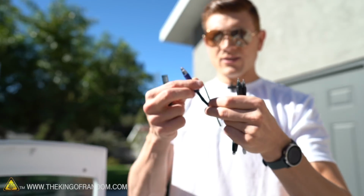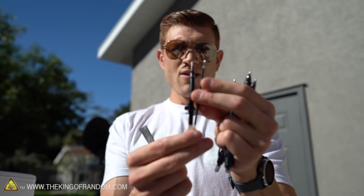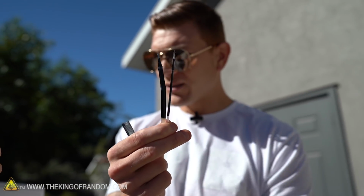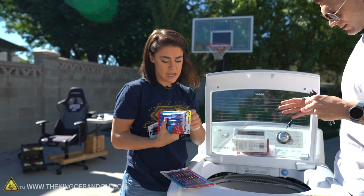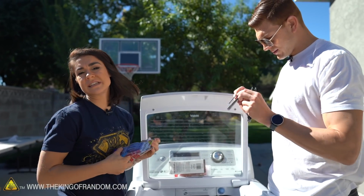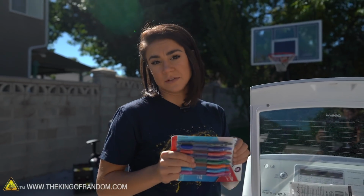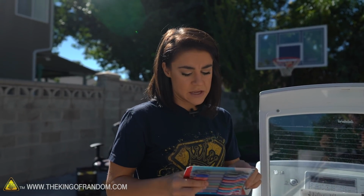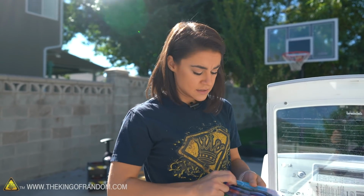Oh yeah, that's way different. Let me pull this off. Or even this one. So we've got two very different ink styles. I'm very interested to see how this goes. Hopefully we'll have some cool tie-dye, and then you know that you can tie-dye your stuff with pen ink. And we're gonna wash these on a full cycle, so something that you would do. We're also gonna put some detergent in here so that our stuff smells good.